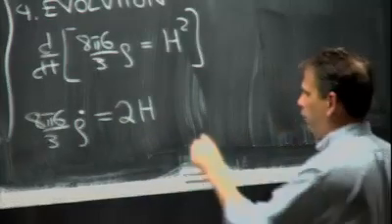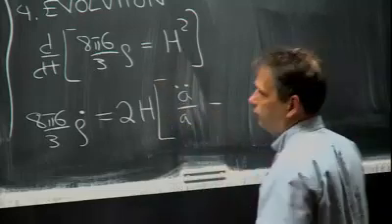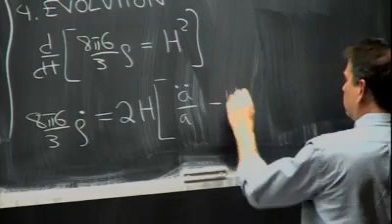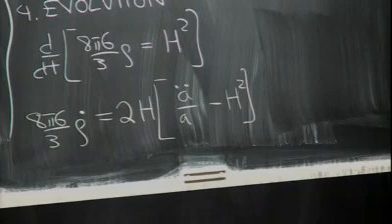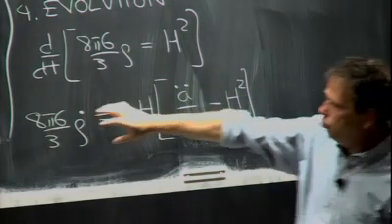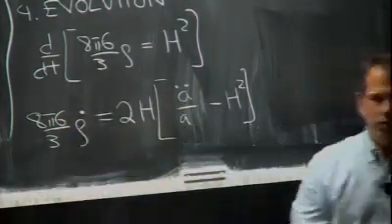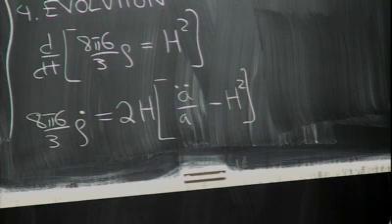But H dot, we know what it is because we computed it before. It's a double dot over a minus H squared. Now what I'd like to do is use that space-space equation and the Friedmann equation to tell us how the energy density evolves with time. There's another way to do this. You can write down the stress energy tensor and enforce the constraint that it's covariantly conserved. So you can do it 2 ways, but you get the same answers. This is just a simple way to do it.